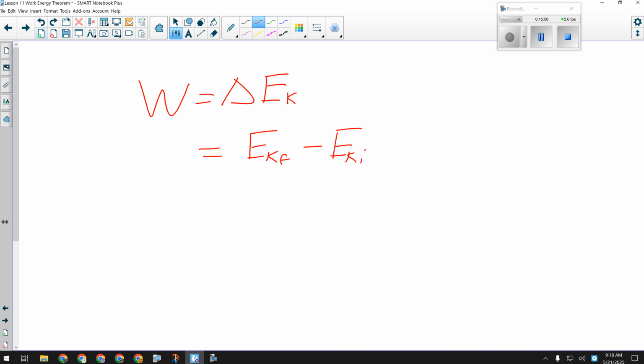What do I want my final kinetic energy to be? 0. Okay. So I'm just going to take this out. I'm just going to say it's 0. I'm just going to take it out. Now I'm also going to take out the negative here, because the force on the other side would also be negative. I'm just going to make them cancel each other out. All right, so bring this up.